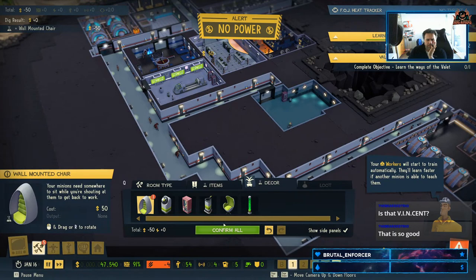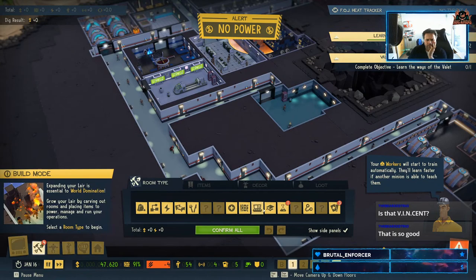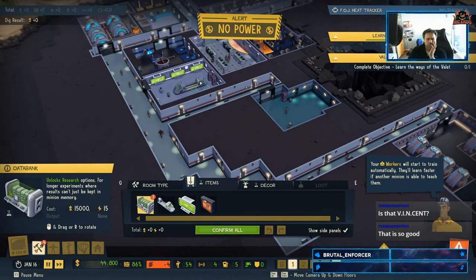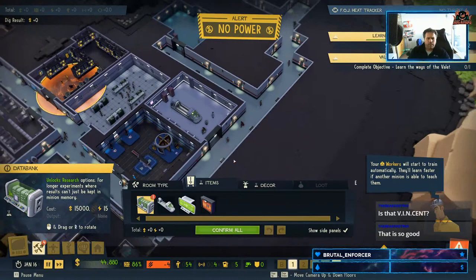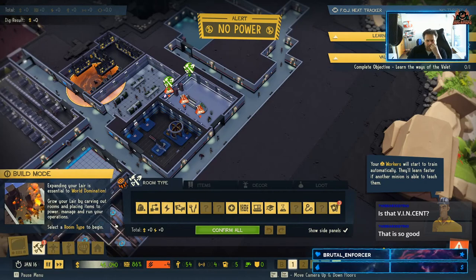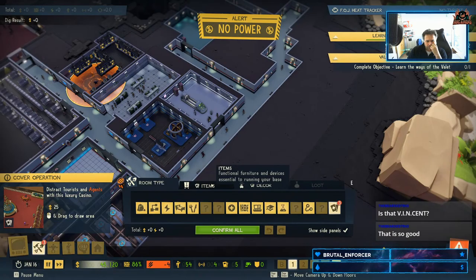Confirm. And then over here on the lab, decor items. What's this? A data bank. Put that somewhere. Confirm all. Cool. All right, data bank then. Lovely. What's next? Ah, casino. Items. Let's get some tables going. Where is my casino?